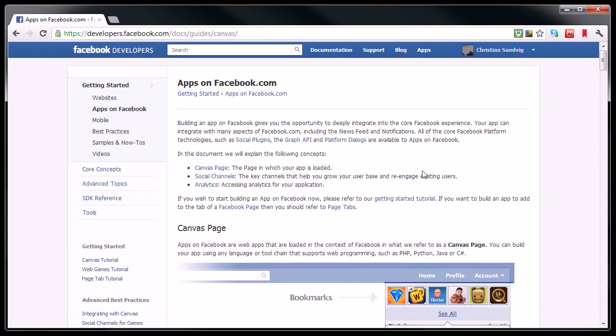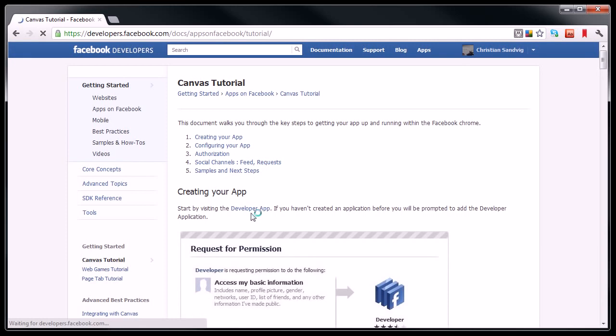What we're going to do now is go through the steps that are in this tutorial. So if you get lost, you can always go here and go through the steps in the tutorial. Facebook refers to the pages where Facebook apps live as a canvas. I guess they're thinking a blank artist's canvas. And we're going to go through the Canvas tutorial, which is linked on the left here. That's how you get started with your first app on Facebook.